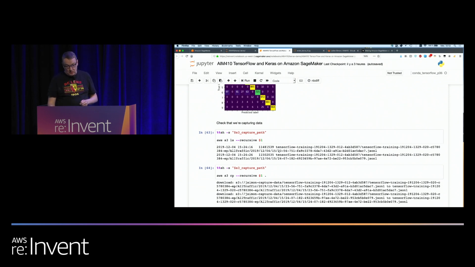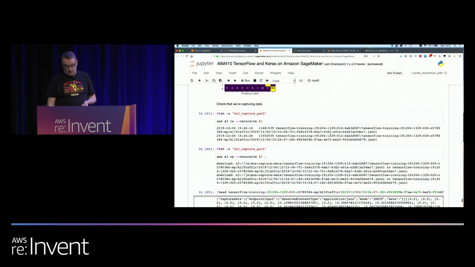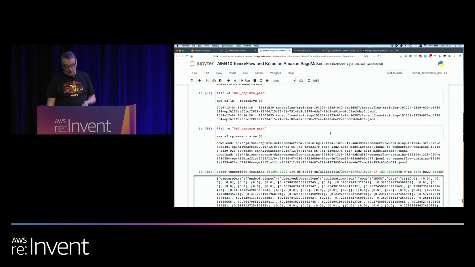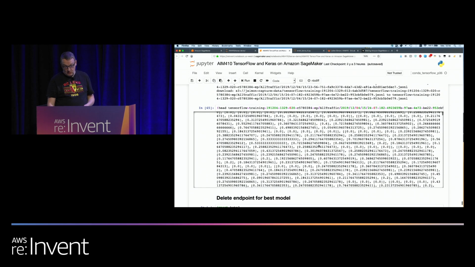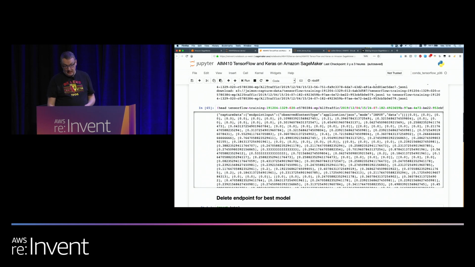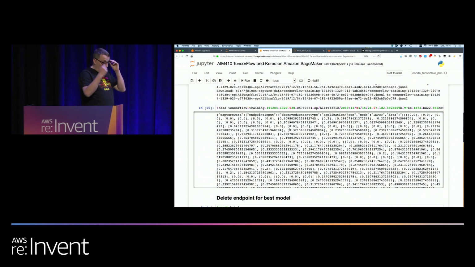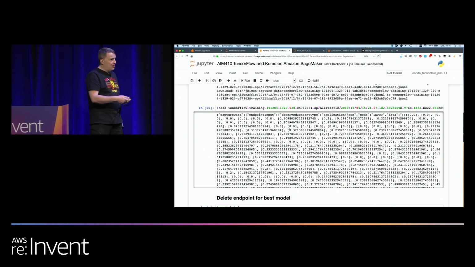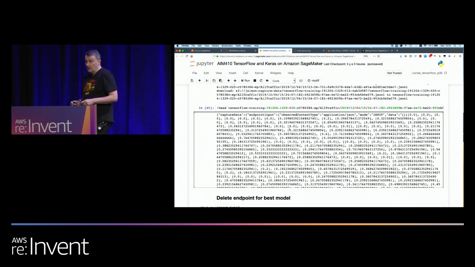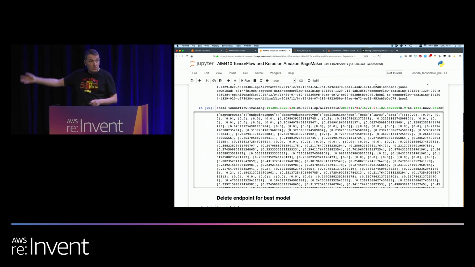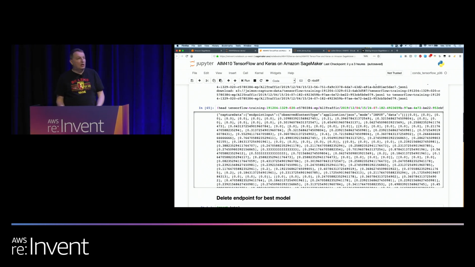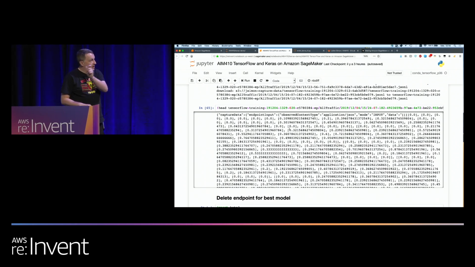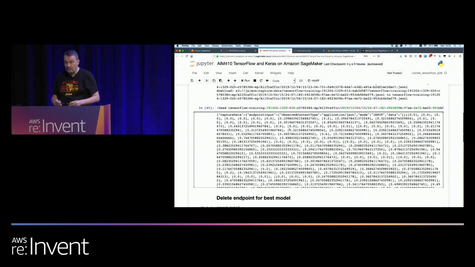And I did capture data. So if I list S3, I'm seeing those objects here. I can copy them locally and look at one of those. And this is what I see. I see the input for each data sample, and I see all the predictions. Here, of course, you see pixel values. This is a JSON encoded input with the pixel values for each image that is being pushed.